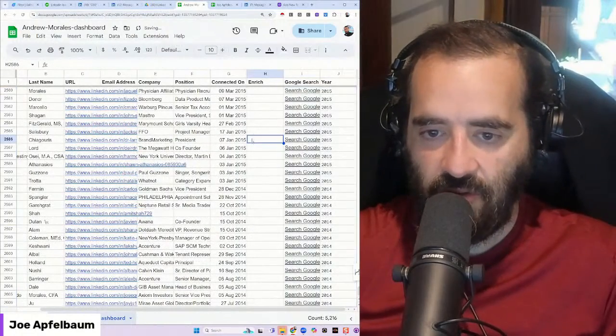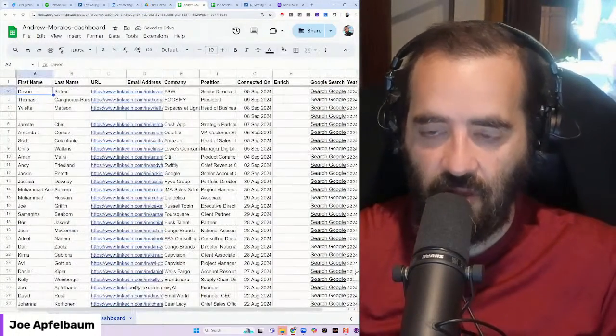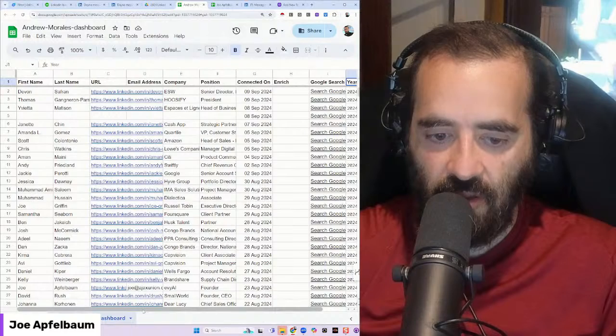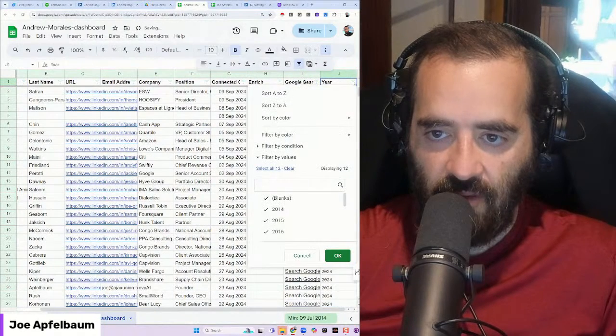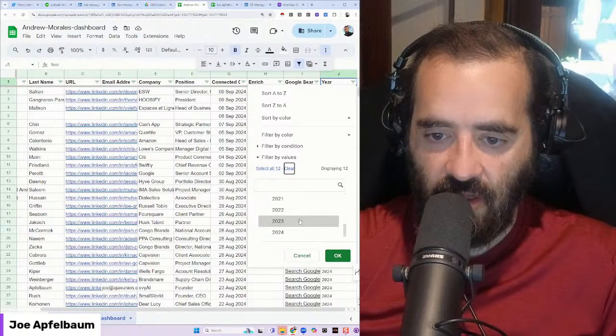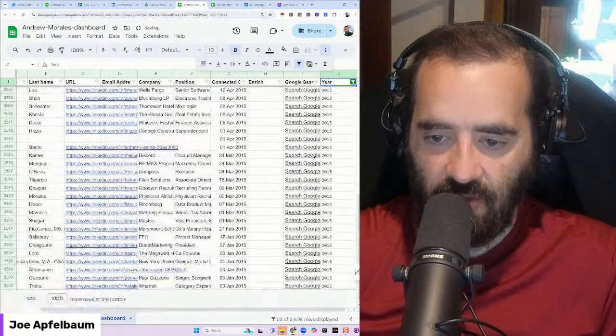Okay, so now all your 2,600 connections, if you want to Google search them or you want to see the year, you can filter by year. So let me quickly teach you how to filter. You see the 3 dots here? You click on that and you click on filter. You see create a filter. You do create a filter, and then I want to see all the people that you connected to in a particular year. I can do clear all of these, and then I could scroll down to say 2015, and I press OK, and these are all the people that you connected to in 2015, you see?